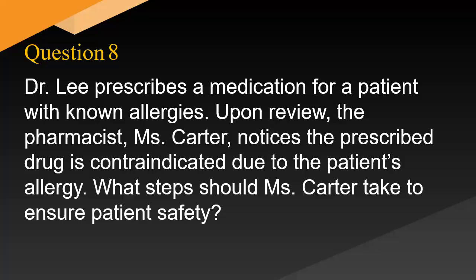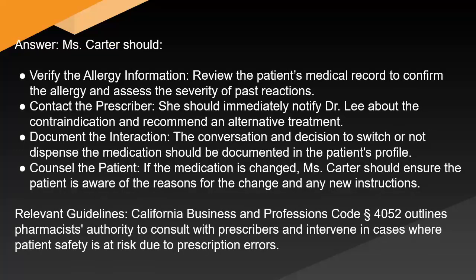Dr. Lee prescribes a medication for a patient with known allergies. Upon review, the pharmacist, Ms. Carter, notices the prescribed drug is contraindicated due to the patient's allergy. What steps should Ms. Carter take to ensure patient safety? Answer: Ms. Carter should verify the allergy information, review the patient's medical record to confirm the allergy and assess the severity of past reactions. Contact the prescriber.